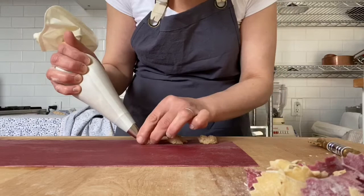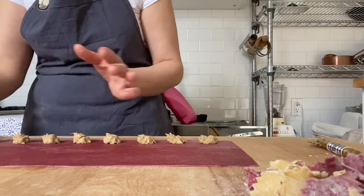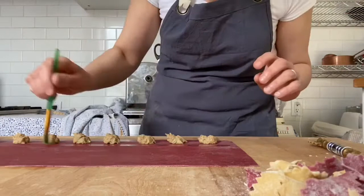I like to do a little bit — I like to do them separate, because I find it's a little neater. And then a little bit of egg wash on top, and a little bit of egg wash on the other side, and I'm going to do the center as well, so that makes my job a bit better.